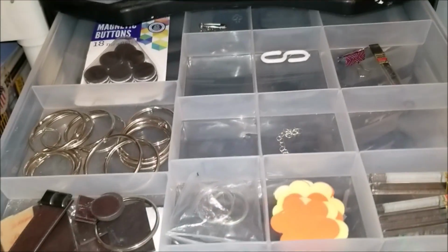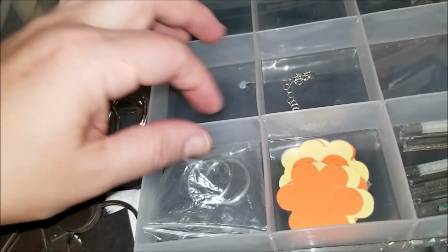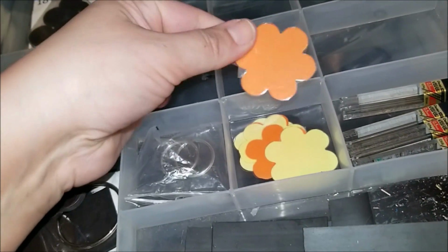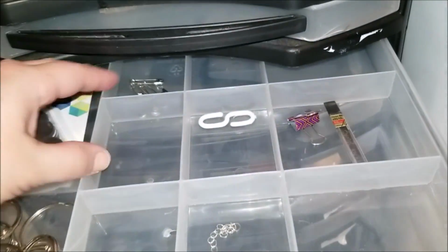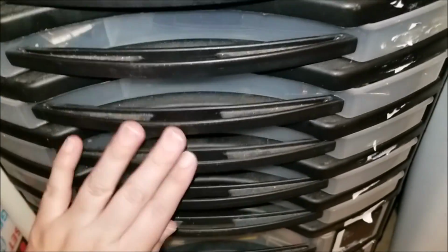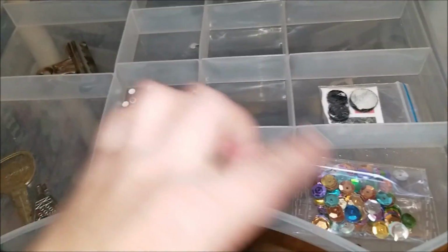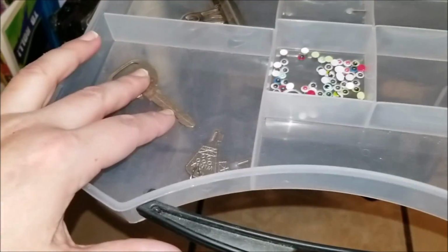This drawer is pretty well organized. I'm happy about that. You've got magnets and rings. I've got more to add to that. Little random papers. These have been in here for like a year and we've never used them, so they'll probably get recycled. Pencil leads, little clippies. This one has some googly eyes. I have more googly eyes and more sequins and totally forgot I had these in here. I even have more keys.